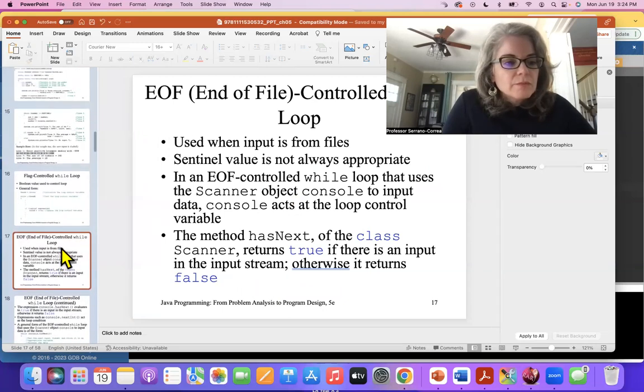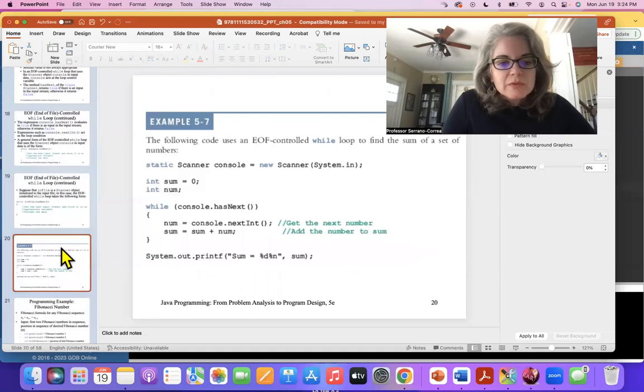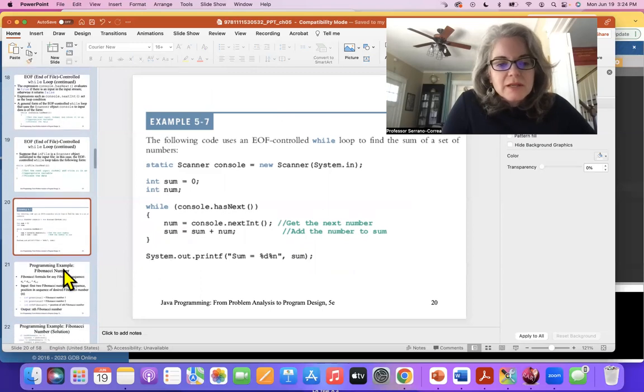So while console.hasNext, num equals console.nextInt, sum equals sum plus num. So we're getting a number, and here we're just accumulating the number. Here we're printing the sum.